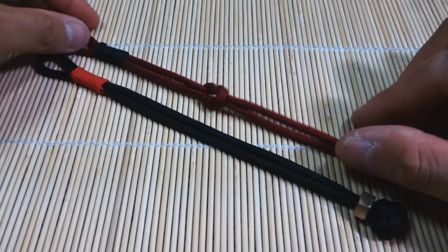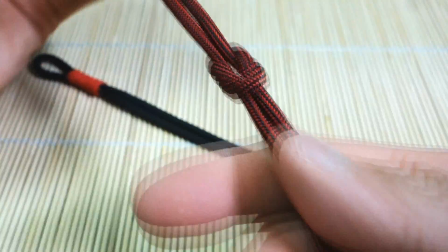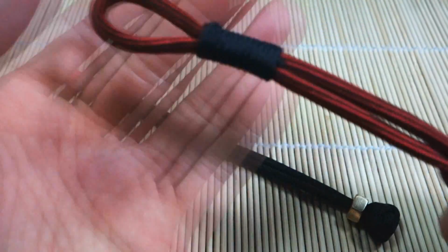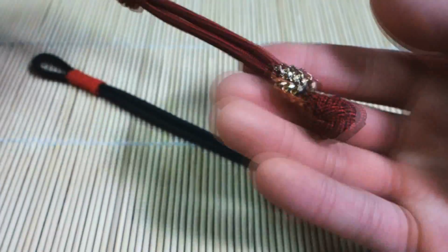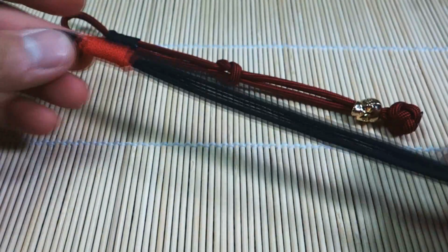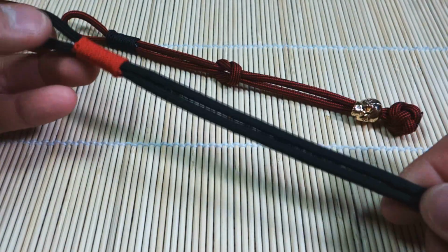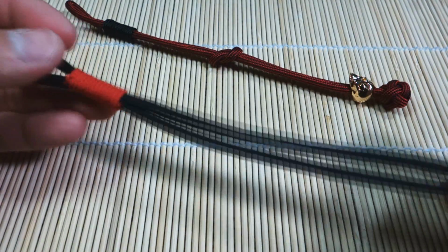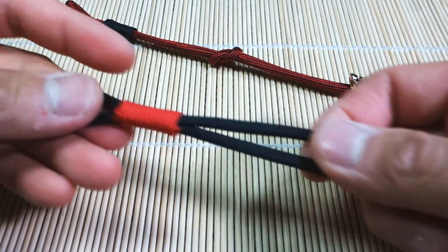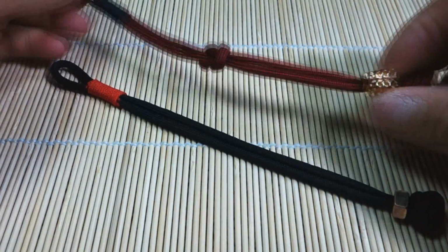So I know the example I did in front of you guys was a little bit more complicated because we added the square knot here, right? And we did the hidden melted seam in there. I've got all the excess snipped off here and here. And of course, if you want to do the really simple one, you can just ignore the square knot in the center. And of course, this is just one strand because there's no need to join the two loops because you're not doing a square knot in the middle. Okay, so there it is.